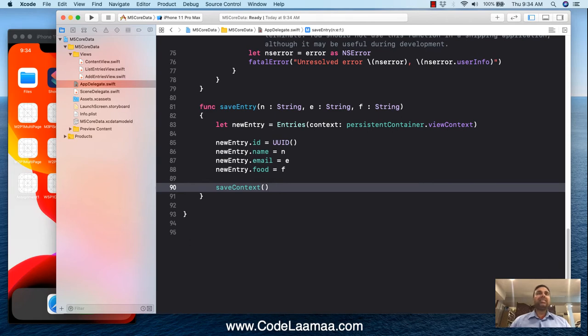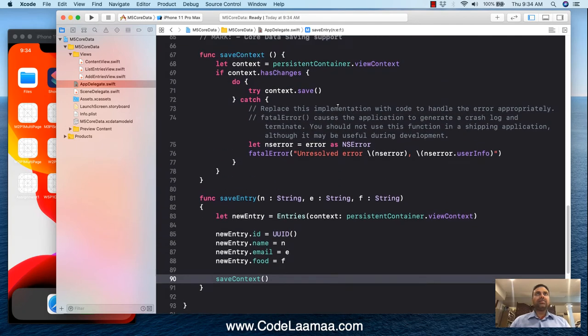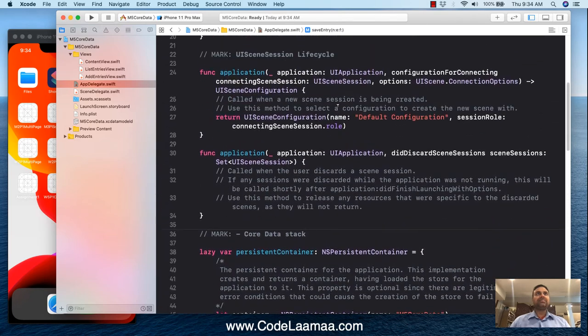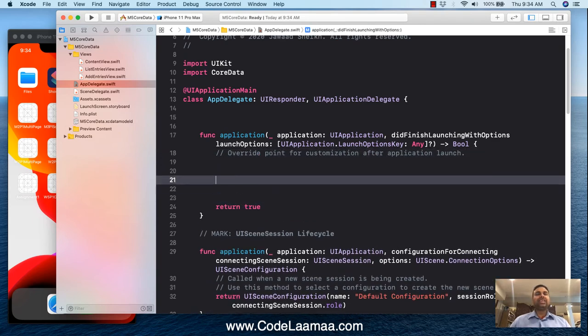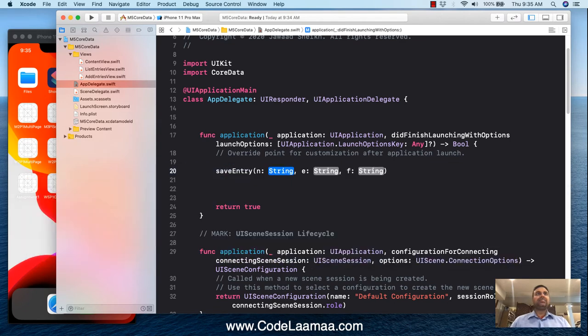And the easiest way to do that, since we created this method called save entry, let's go into did finish launching, which will auto execute the app and auto execute some code, whatever we want. So it'll auto execute entering some lines of data. So I'll scroll up to did finish launching. All right. And I'm going to add these 2 lines of code just for 2 rows of data. But after I run it the first time, I need to comment out these lines of code the next time. So I'm going to say save entry, and let's make up some data. So I'm going to say monkey, and monkey will be monkey at projectmkd.com. And we'll say his favorite food is bananas.